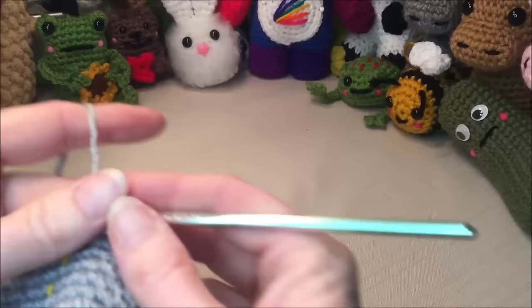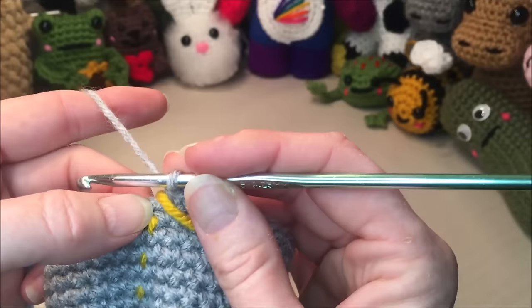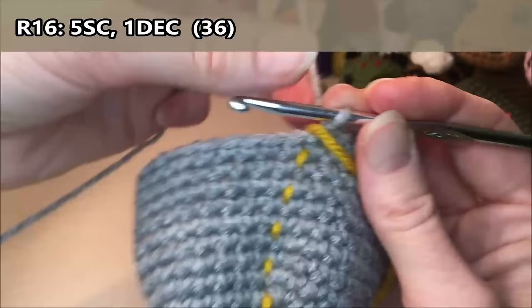And now we're going to start our decreases. Feel free to do the invisible ones. I'm going to be doing regular ones. So for row 16, we're going to do 5 single crochets, 1 decrease. Repeat that all the way around for a total of 36.